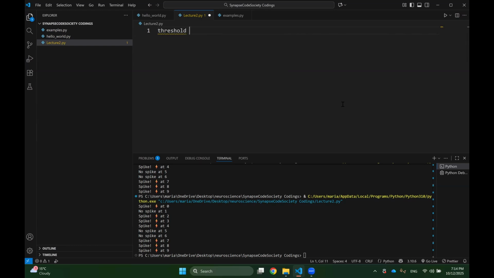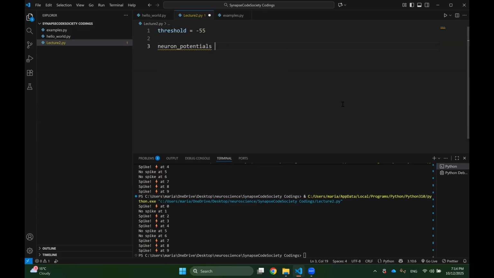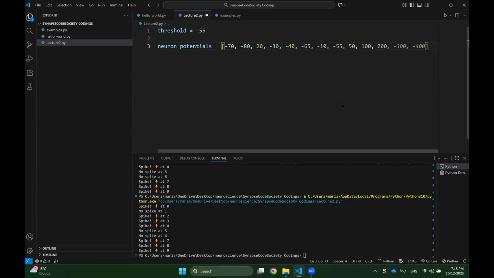So we say that our threshold is minus 55, and we'll say our neuron potentials are, let's say, some are minus 70, some are minus 80, some are 20, some are minus 30, some are minus 40, some are minus 65, some are minus 10, exactly minus 55, 50, 100, 200, whatever, minus 20. And so we have all these different values.